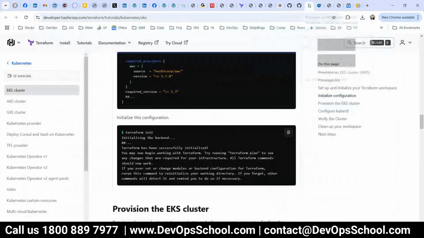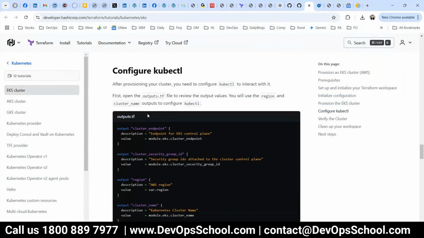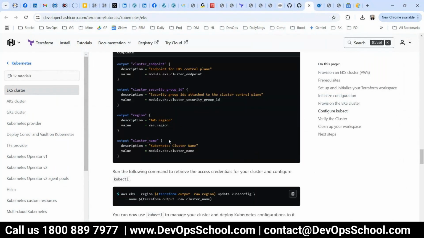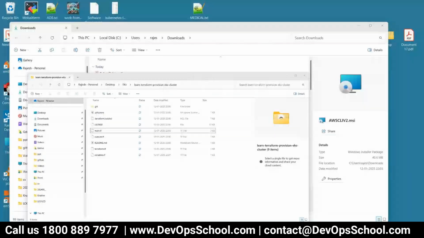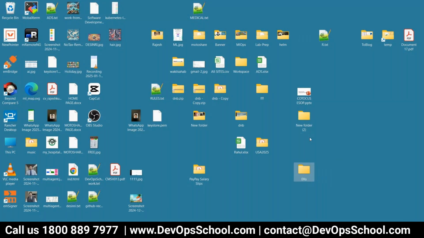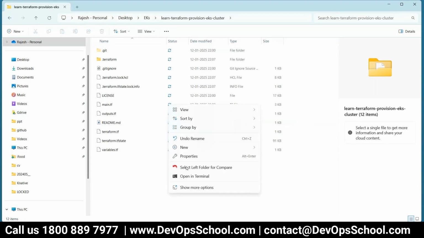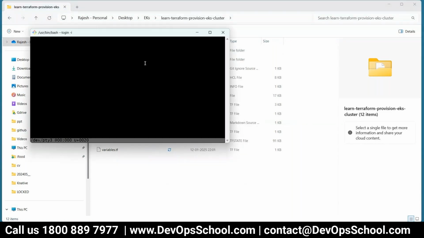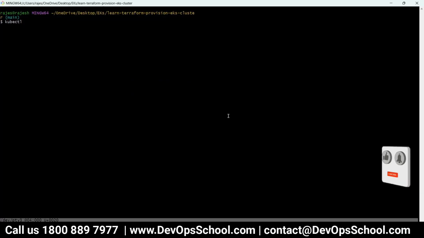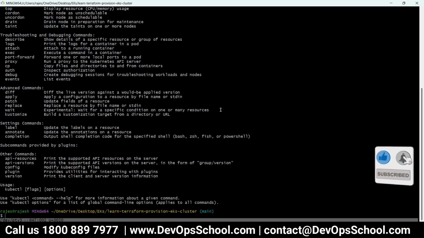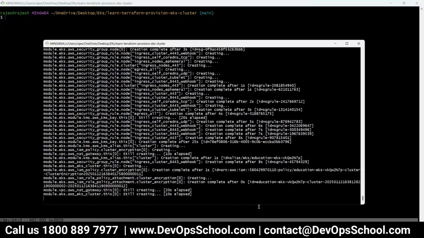So now we will get all this done. After that, we have to configure our kubectl. So let me check whether kubectl is there on this laptop or not. I'm opening up a new console. kubectl, and I think it's there. Wonderful. So we just need to configure it once the Kubernetes EKS cluster is created.